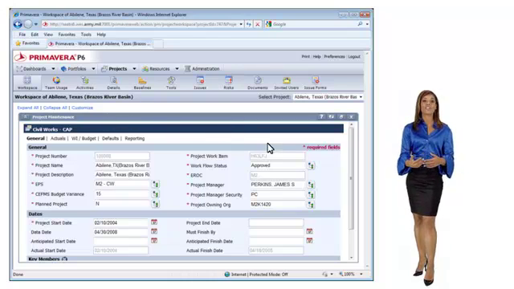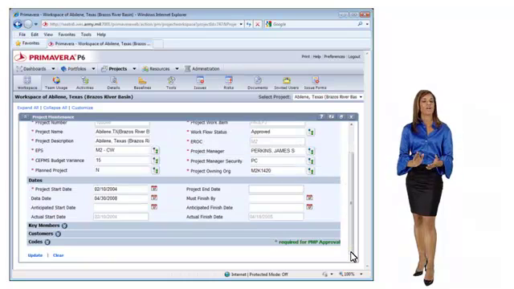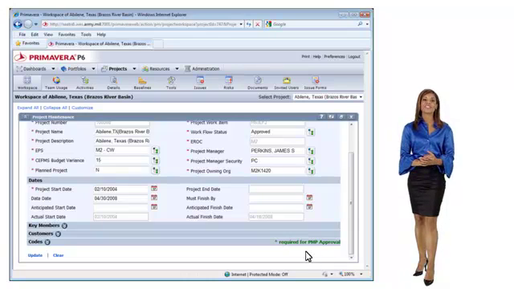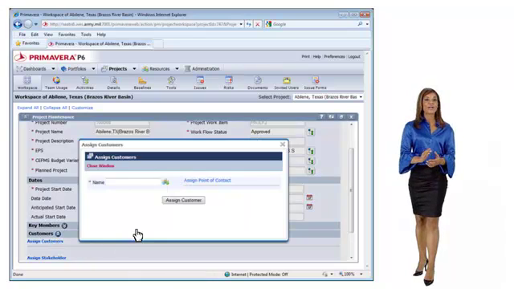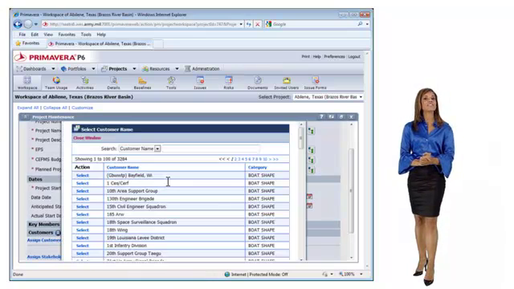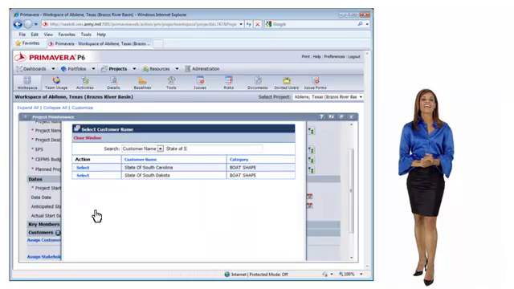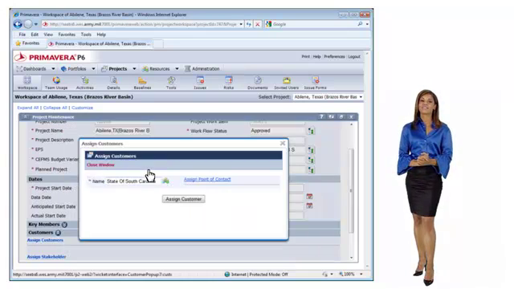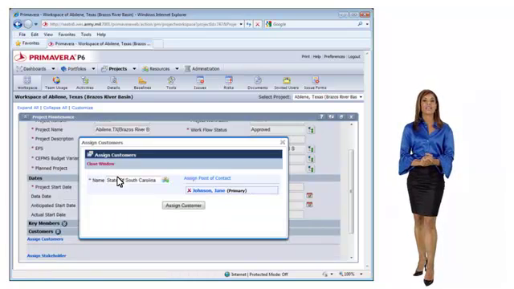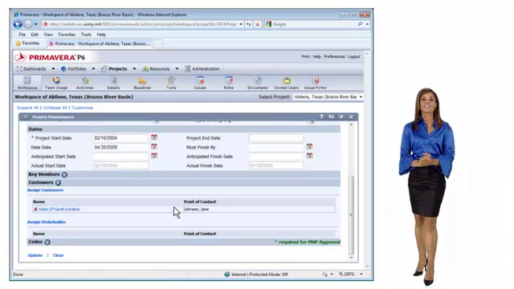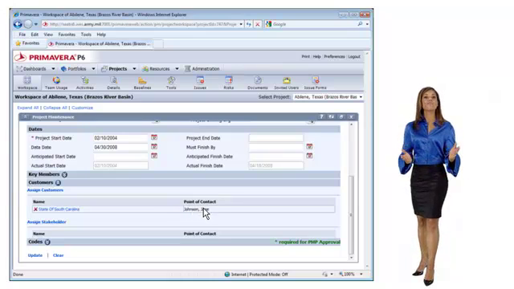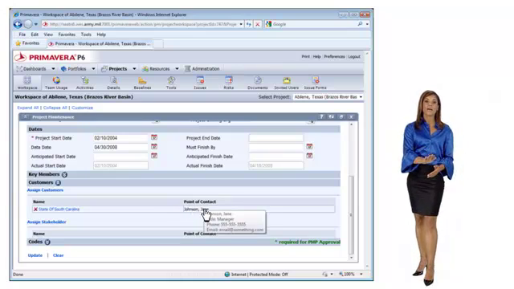As you can see, the project maintenance screen looks similar to what we just saw in project initiation. From here, we can add customer and stakeholder details in addition to adding more key members and project codes. Let's assign our customer. Click on the People button to easily search for the customer by beginning to type in the name. This will automatically narrow the results with each character you enter. Click Select to assign the customer. Click to assign the point of contact, and click to assign the customer to the project. On the project maintenance screen, we can view the point of contact details by hovering our mouse over their name.